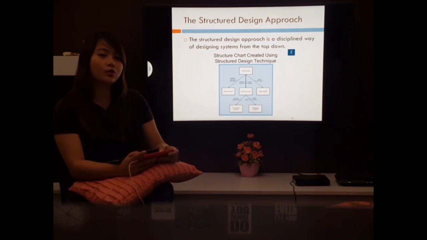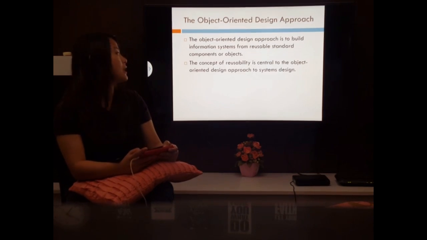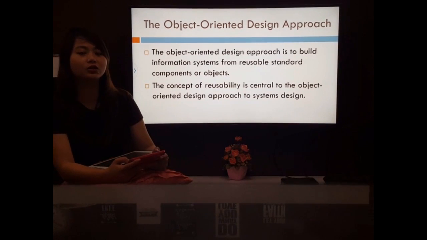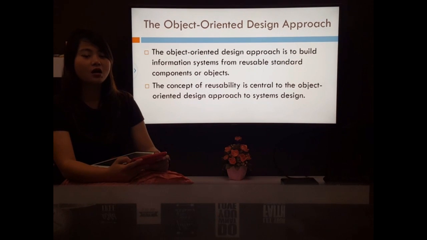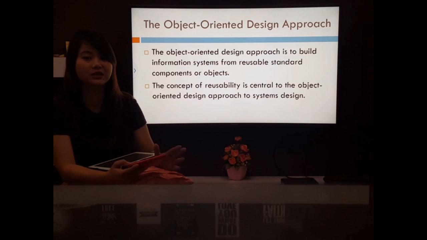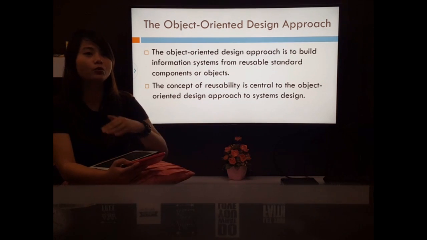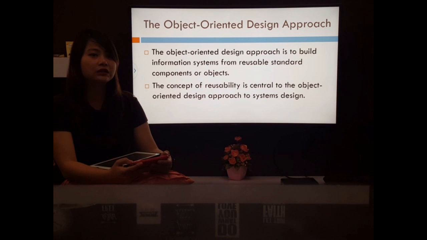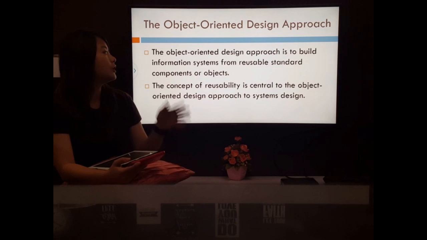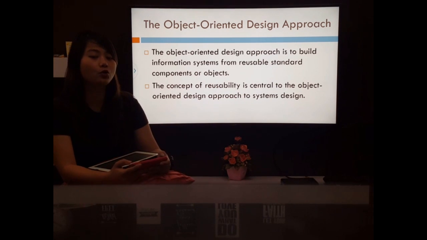Okay. And next we have the object-oriented design approach. This approach is to build information systems from reusable standard components or objects. A good example of this would be the car manufacturers. Car manufacturers don't create new models of cars from scratch. These new models are being created from the standard components that they already have. So, reusability is central to this approach.